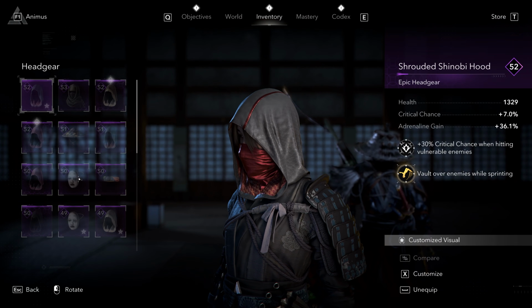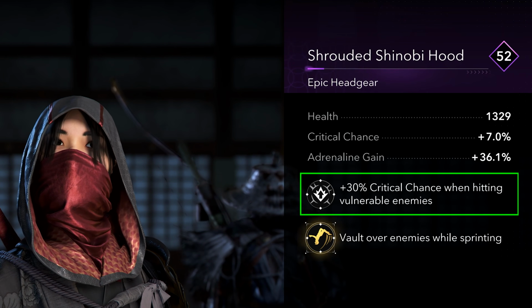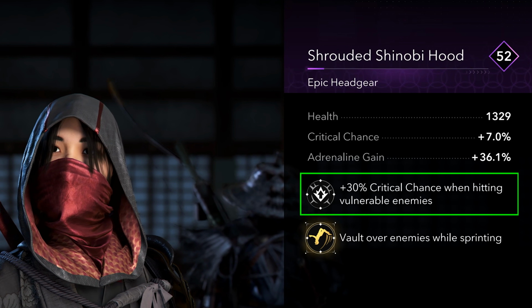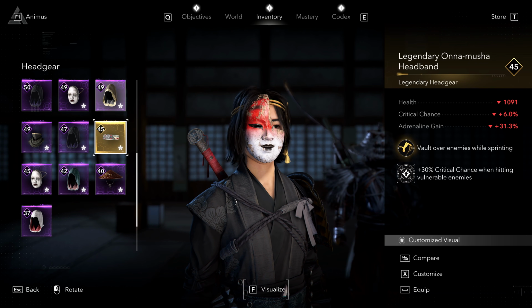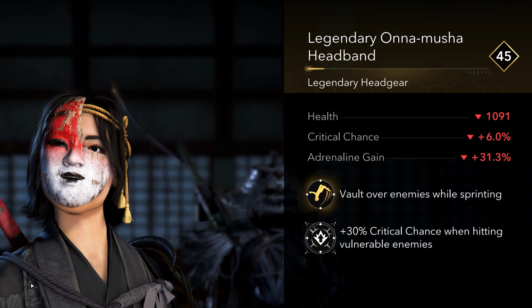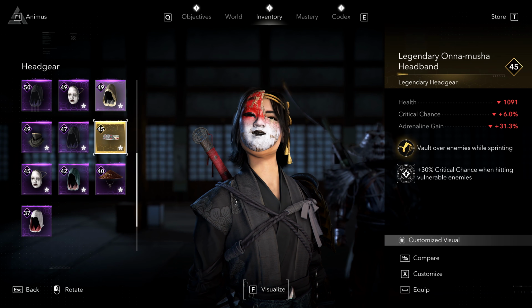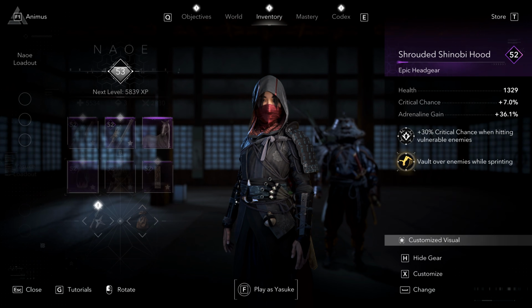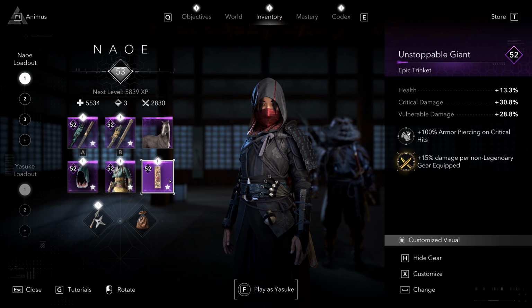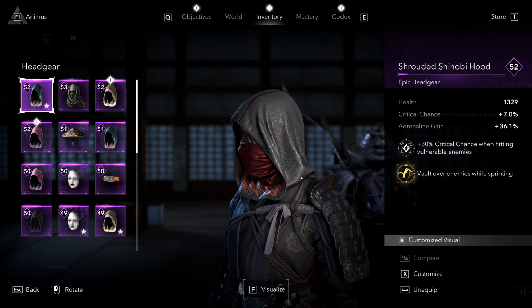For the headgear, I was once again super lucky. I found the Shrouded Shinobi hood with 30% critical strike chance when hitting vulnerable enemies. It's probably the best engraving you can put on any headgear. I first found the legendary Onimusha headband, which already comes with this built-in legendary engraving, vault over enemies while sprinting. The reason why we don't use this one is because, yeah, it's a legendary item. You lose 15% raw damage because we get more of that with our Unstoppable Giant Trinket, so make sure to find something epic with that built-in 30% crit chance when hitting these targets and put the legendary engraving on it as secondary.